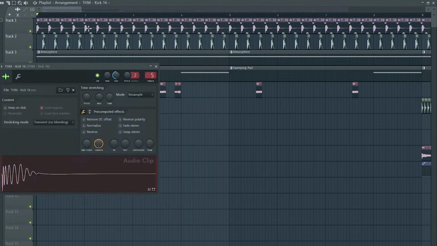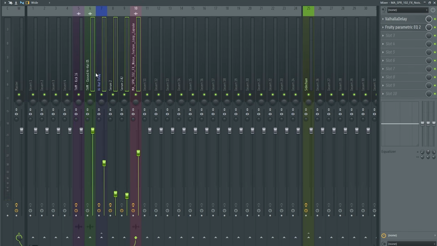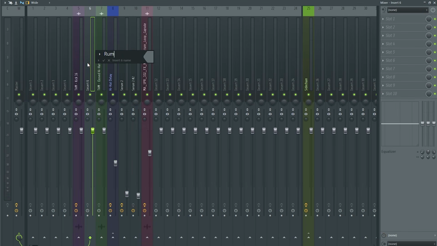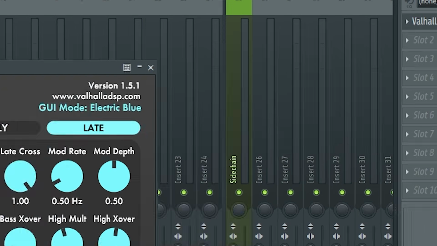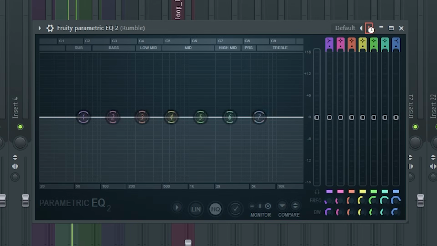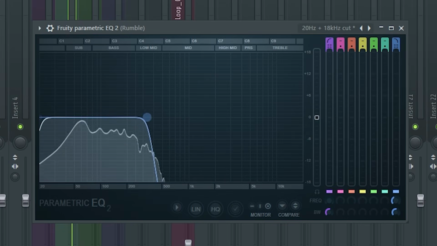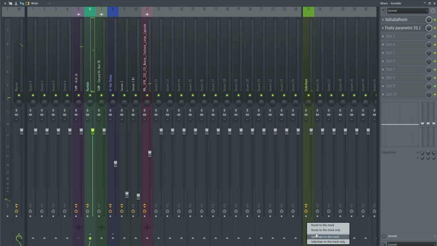Moving on to the bass, first we need a rumble bass. For that, let's use a parallel channel to the kick and add reverb with 100%. Take down the highs and link this to a sidechain channel.